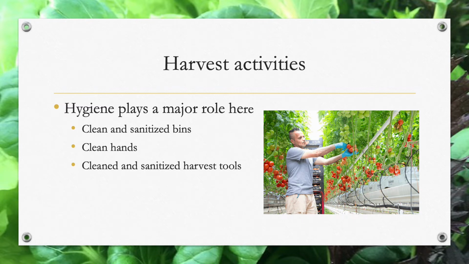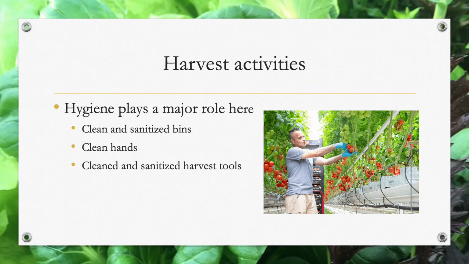It means generally that the product is washed with soap and water. I'm usually talking about dish soap. It's scrubbed to remove any sort of visible debris or dirt. Then it's rinsed with potable water. And then after it's rinsed, it's sprayed with an appropriate sanitizer and allowed to dry. We're typically talking about bleach solution of 200 parts per million, or Sanidate or something along those lines as the sanitizer. That's a very robust system that should prevent any kind of microorganisms from living in any kind of harvest bin that you have.